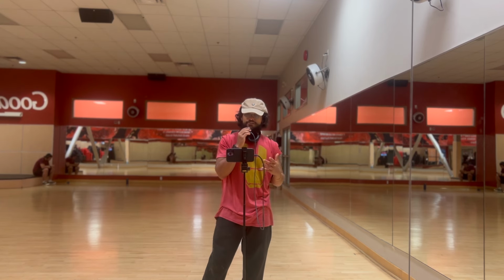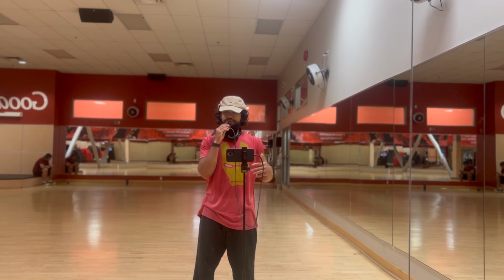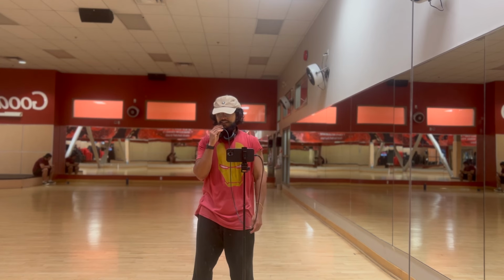See, now I don't have to do another 30 minutes of cardio or whatever. I've kept my heart rate fairly high during the whole workout, burnt a ton of calories. Now I'm going to head to the sauna, and yeah.